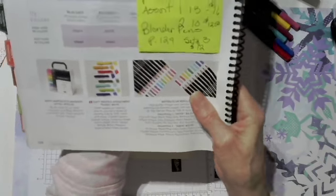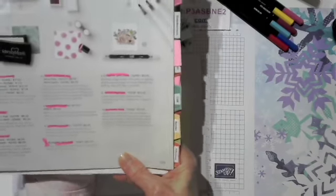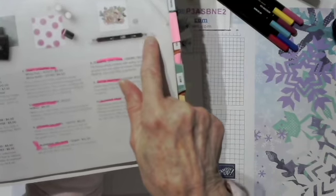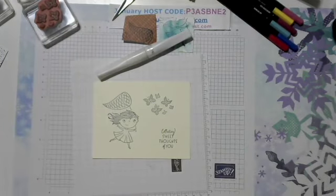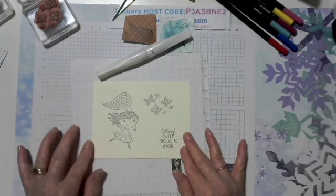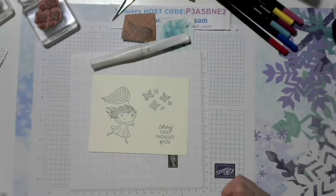And the other thing that I'm going to be using today is on page 129, and it is our blender pens. They come 3 to a set. They have double ends, and they are $12, and they can be used with a lot of things. They can be used with inks. If you have a little place that just needs a little more ink, you can transfer the ink there. You can do it to smooth out the lines, and that's what I did in this.